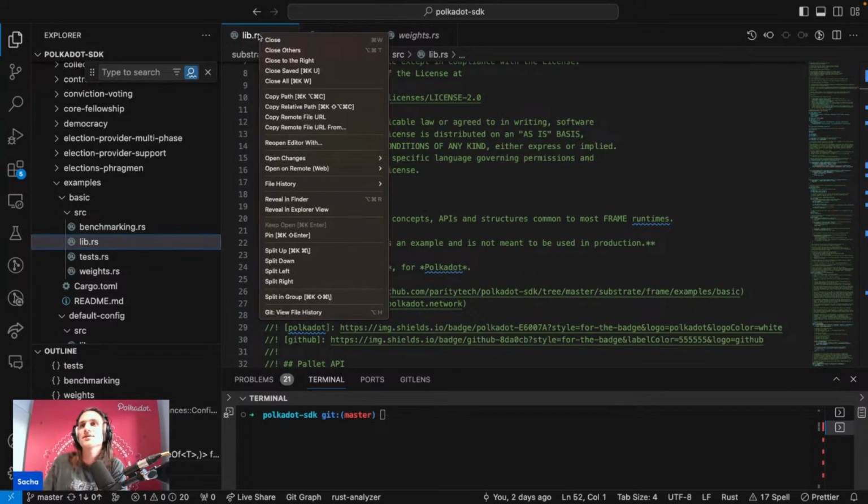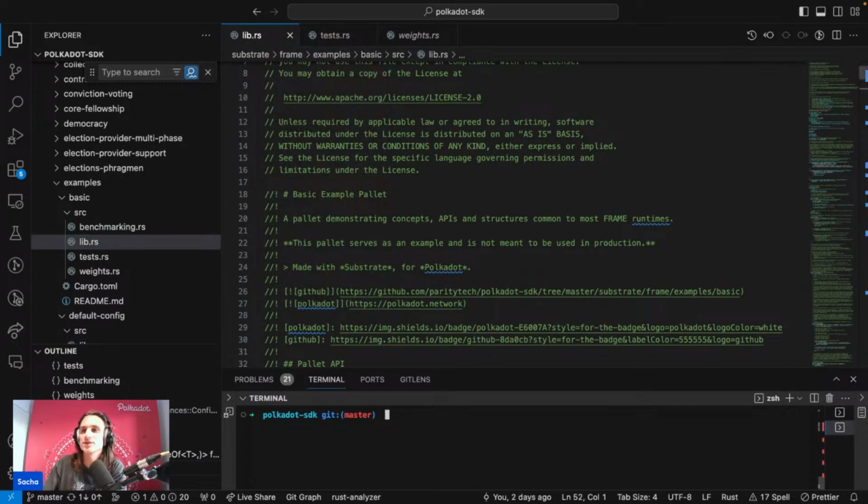I did this last episode. I'm going to make a scratch pad like I did last time, because the last episode was fun. I was showing some features in the basic example pallet, but while I was doing that, I discovered that some things could be clearer in terms of how things are documented and how certain features are being highlighted. And so the outcome of that was actually me, I can show you guys, I just submitted a PR to improve a few things.